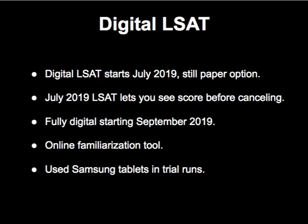The LSAT will be fully digital only starting September 2019, assuming everything goes smoothly with this rollout. I'm not quite as optimistic about that — there are still some kinks to work out on their end. They will be releasing a tool on their website that will also be mobile-friendly and app-friendly, so you might be able to do LSAT questions in the new digital format before taking it. They've done Samsung tablets for their trial runs but have not fully committed to which tablet they will use going forward officially.